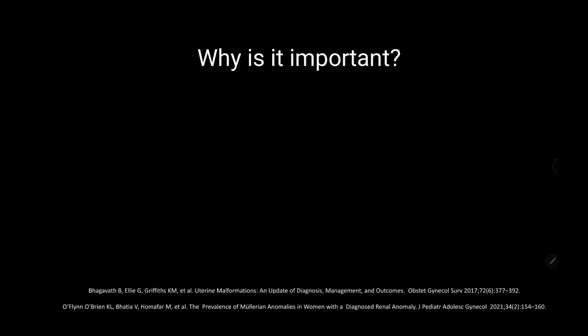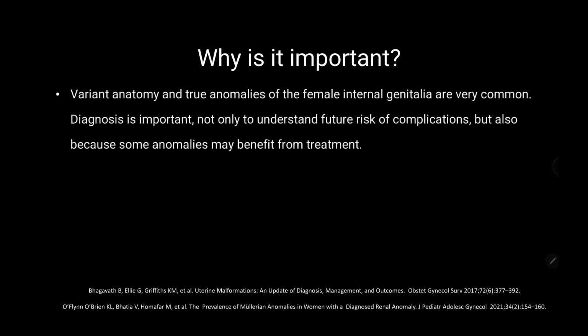Imaging and Mullerian duct anomalies. Before we talk about it, why is it even important talking about Mullerian duct anomalies? Well, anomalies are quite common in the female internal genitalia, and these anomalies can actually be a normal variation in the anatomy, or these can actually be a true anomaly. So, it is important for us to differentiate them.